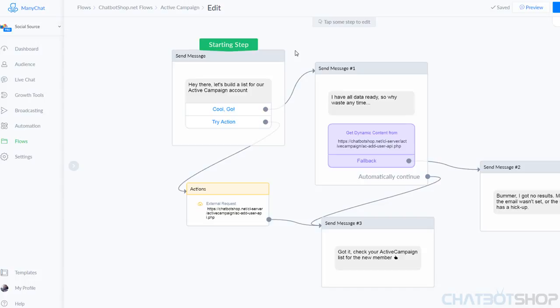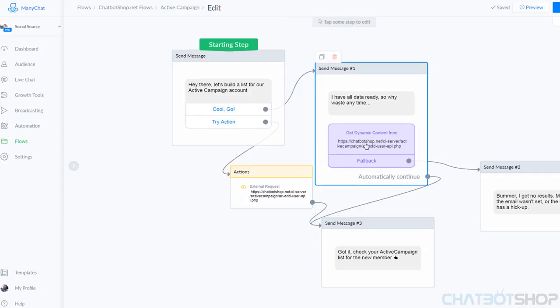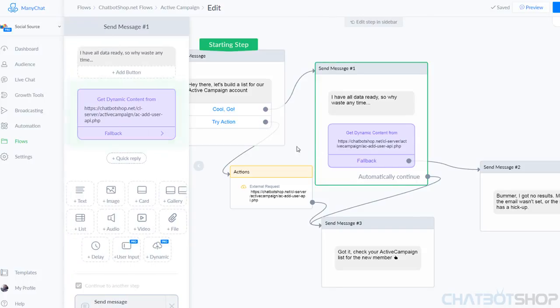It's not asking for any information because I already have all my information stored. But what you usually do is you make your flow, and in this flow you will ask your member for at least their email address, which you're going to transport into the dynamic field right here. So suppose you did all that, and then eventually you come to an action or a dynamic content section in the message node. Each of these works. I tested both of them, but right now I'll just stay within this one.